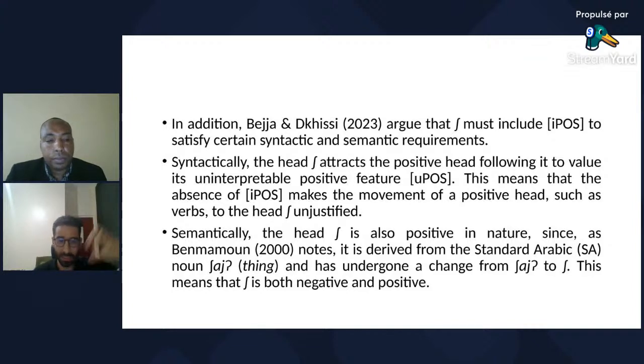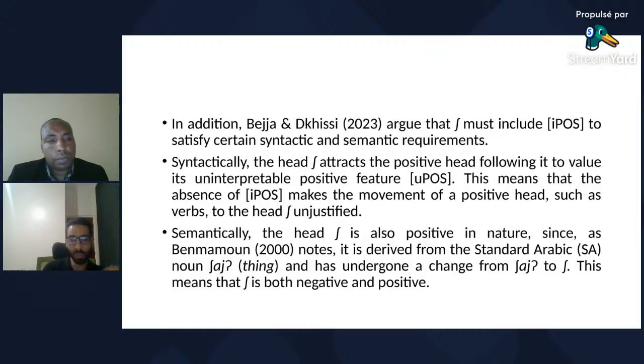Syntactically, there must be a movement, okay? So sh carries an interpretable positive feature. That's why V to neg is possible. This is syntactic. Semantically, the head sh is also positive in nature, as Ben Mamoun notes. It is derived from the standard Arabic noun shay. So sh is derived from the standard Arabic noun shay.